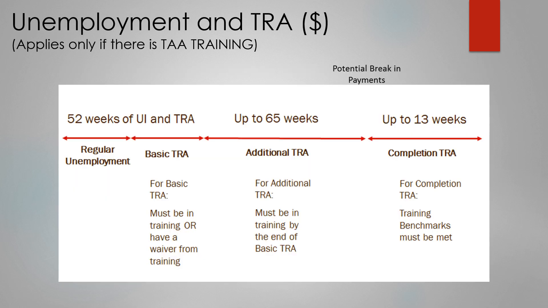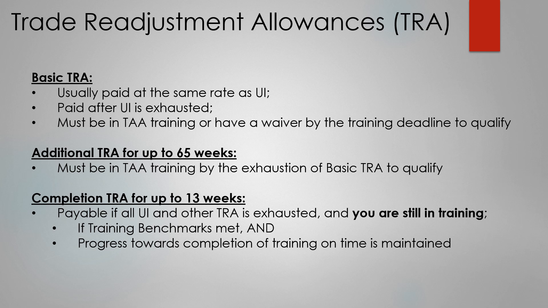Income support is available in the form of weekly cash payments to workers who are enrolled in full-time training courses and have exhausted their unemployment insurance. The three types of TRA payments are Basic TRA, Additional TRA, and Completion TRA. Basic TRA benefits can be paid if the Adversely Affected Worker is enrolled in training or qualifies for and receives a waiver from training. Additional TRA is only paid if the Adversely Affected Worker is participating in an approved TAA training program. Completion TRA may be paid to the Adversely Affected Worker who has exhausted Basic TRA and Additional TRA and is still enrolled in a TAA-approved training program. Depending on how many weeks you have used in your unemployment and/or Basic TRA payments, and when you enter TAA-approved training, you may not have TAA payments for the full amount of your training.